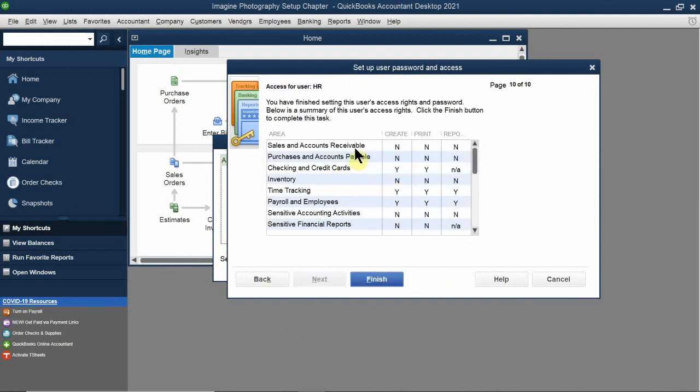So this is going to be an overview of what they can and cannot have access to. So obviously HR is not going to have access to sales, inventory, accounts payable, any of that information, but they are going to have access to timesheets and employees and payroll. So in this case, I can go ahead and click finish.